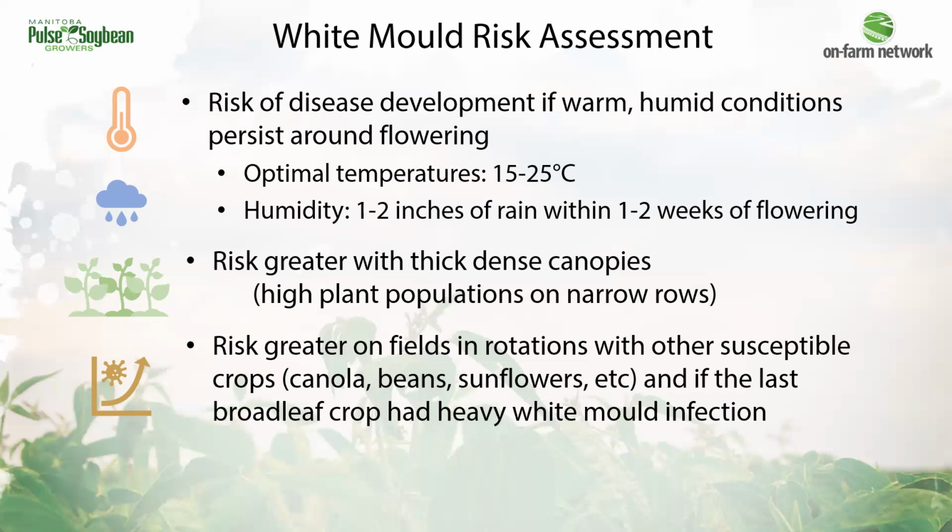So if you think of that last canola, bean, or pea crop in that field, what was disease pressure like then? If it was high, there's bound to be some more carryover of that white mold sclerotia in the field. The last few dry years, that answer to that question might just be you're at a low risk, but we have had more moisture this year and more white mold. So keeping records and keeping that in mind for your future crops in those fields will be important. Because if all these risks are co-aligning, it is worth considering a foliar fungicide application to protect yield.